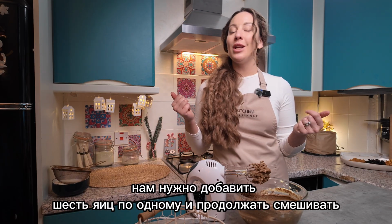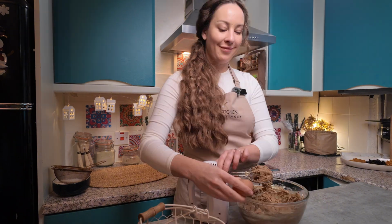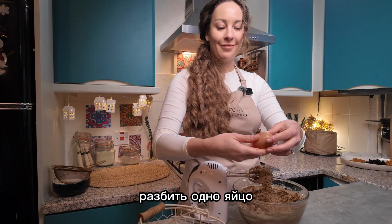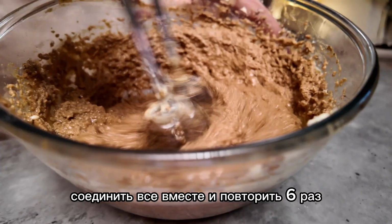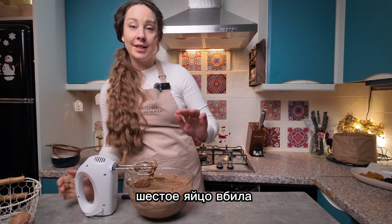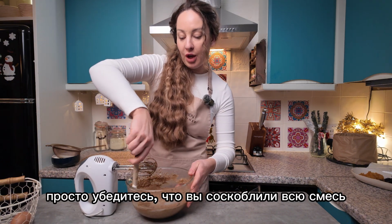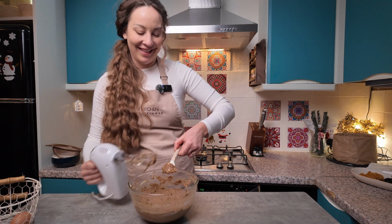Simple as that. We need to add 6 eggs one by one and carry on mixing. Crack 1 egg, combine all together and repeat it 6 times. The 6th egg is in, just make sure you scrape off all the mixture from the sides.